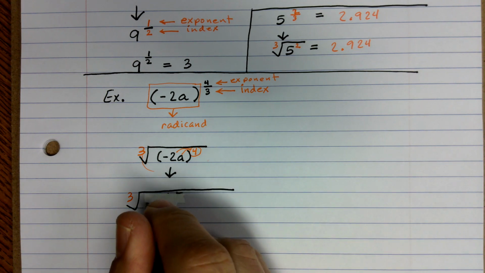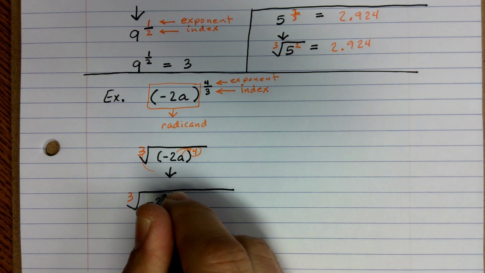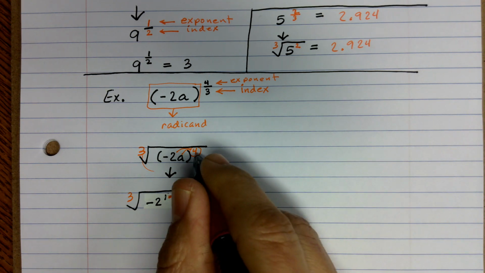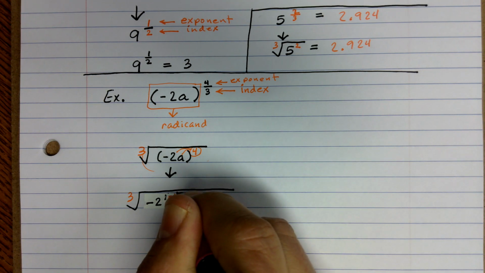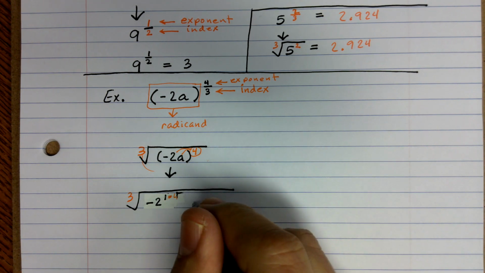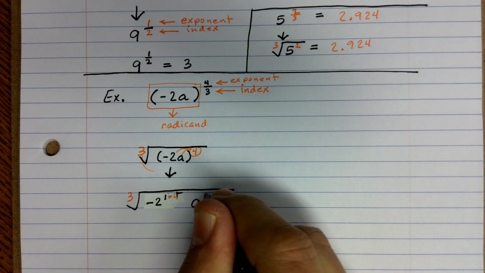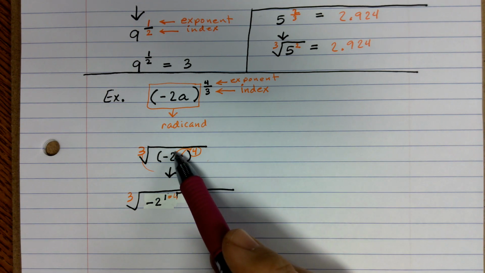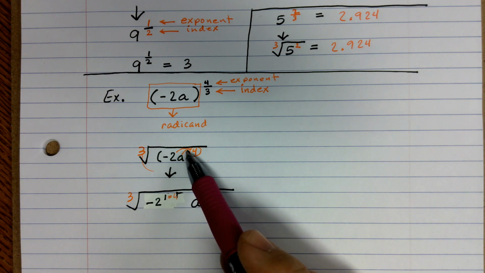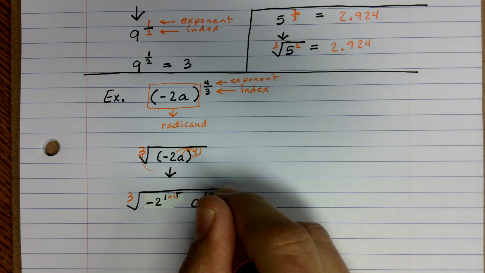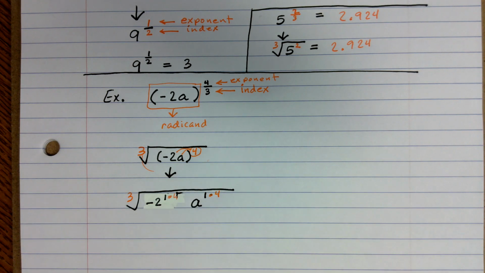So I have negative 2 to the power of 1 times the power of 4. And then we have a to the power of 1. And if you're wondering, well, Mr. H, how do you know that has a power of 1? Well, it didn't have a power written above each one of these numbers, so I know that the power has to be 1. And it's times the power of 4.